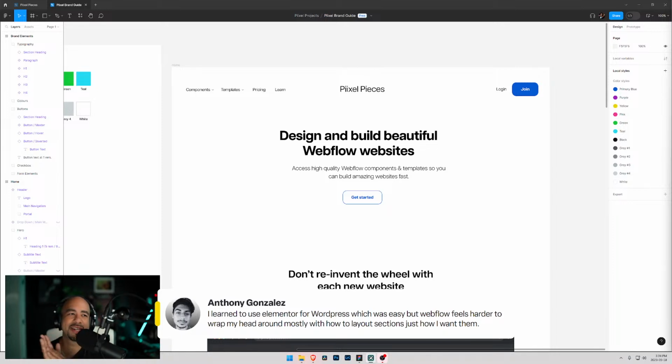But I can see how Webflow can seem harder to grasp than Elementor. Because I think Elementor is really designed for people who are using WordPress that don't know anything about web design at all, right? So they're like, I just want to build the page, drag and drop some stuff, and then away you go. So that makes perfect sense. But Webflow, I think, is more in tune or aligned with an actual designer who wants to learn how to build websites without having to write code. So I think that's the difference between the two.